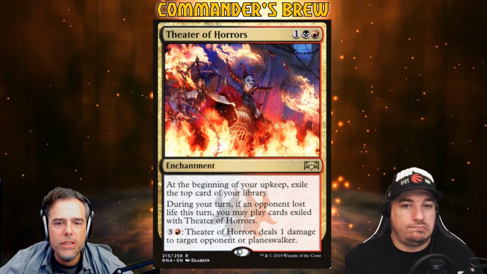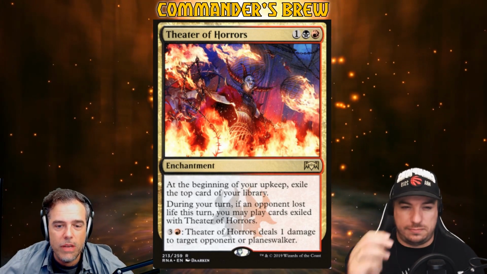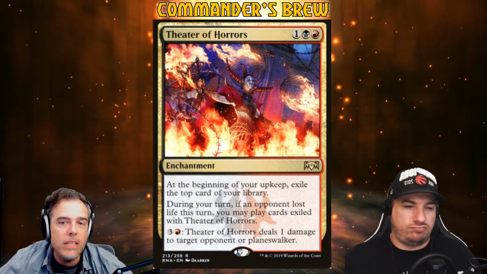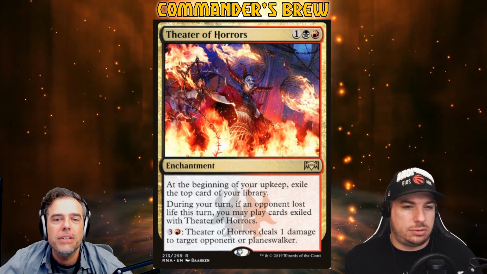Yeah, it just kind of starts banking cards, and at any point, it's very easy for us to do damage to an opponent during our turn. We can just have access to all of those cards. We can play them, so lands as well. We get to play lands out of that pack as well, that little collection of cards.